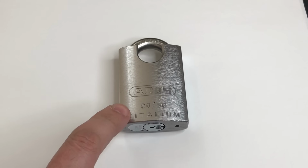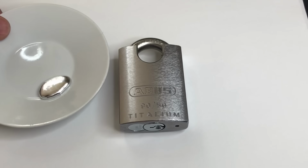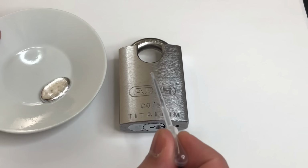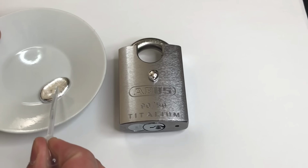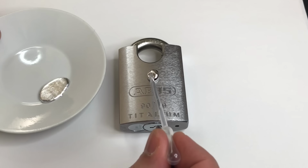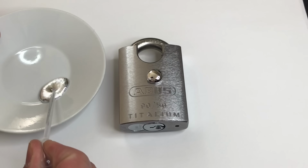Now aluminum, if you just leave it out in the atmosphere, will very quickly form a boundary layer of aluminum oxide, which will prevent this reaction from taking place. So after I put some of this gallium on the lock, I'm going to take one of my lock picks and try to scratch this surface up a little bit so the gallium and aluminum can form an alloy together.